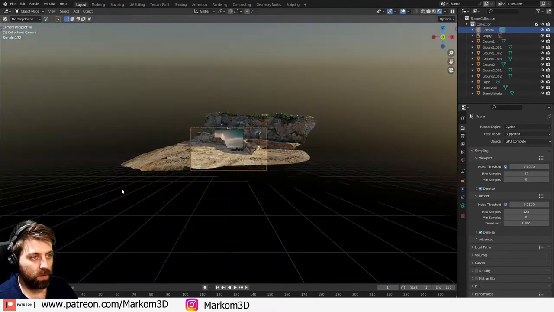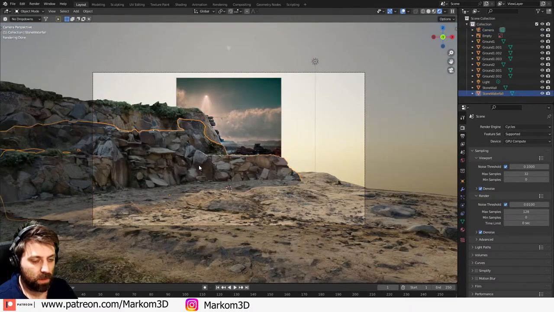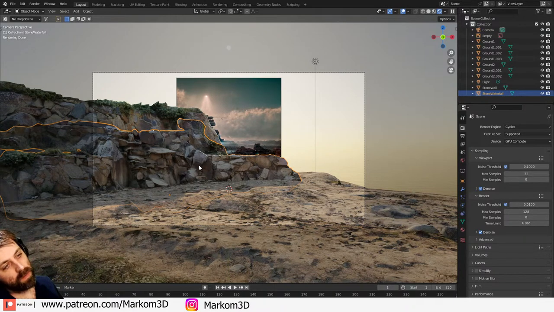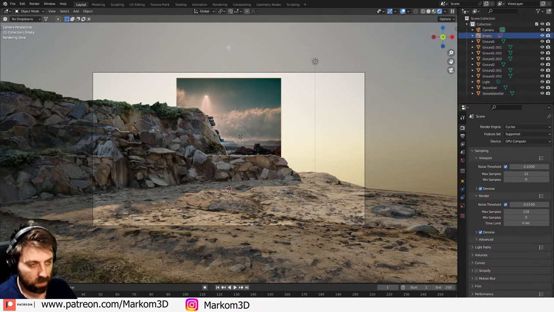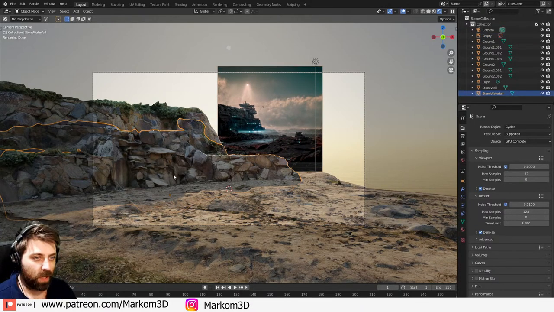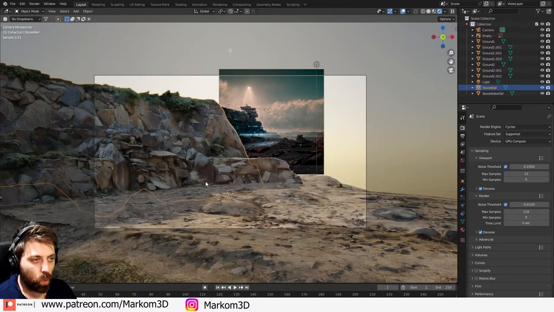Okay, what do we got? So if we're looking at this angle, seems a little small scale. I think that once we put a depth of field on, it might turn out okay. But I think what we're gonna have to do is, I don't think this is really gonna work.